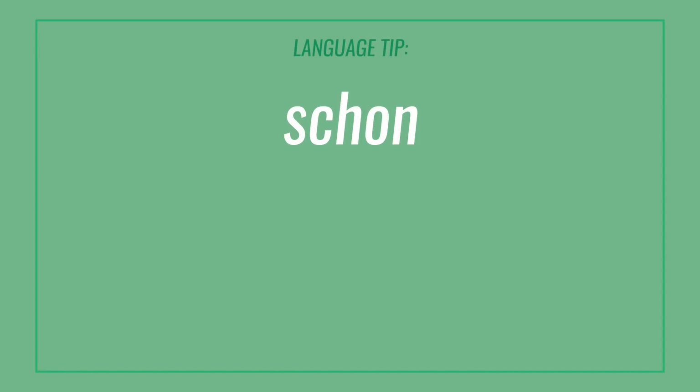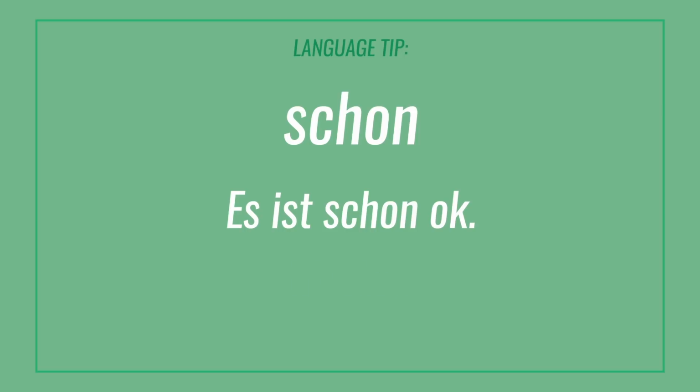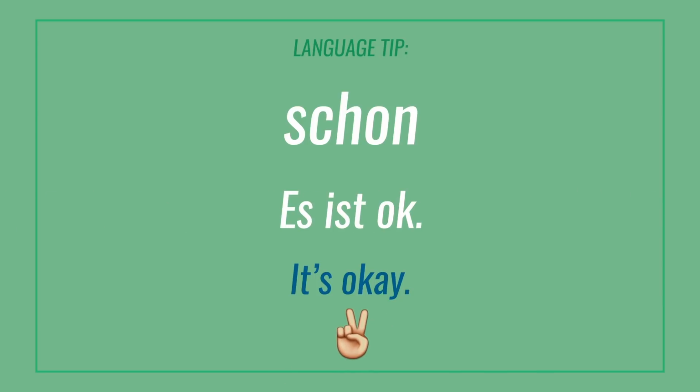Idiomatically, it's often used to make a statement friendlier or add emphasis. Let's do some examples so you can learn how to use schon correctly. A sample sentence would be es ist schon okay, which simply means it's okay. Like you would say if you were forgiving someone who has offended you. It would be possible to use the sentence es ist okay, but this might seem a bit short and distant. You can think of it as saying it's okay, it has already been forgiven and forgotten.